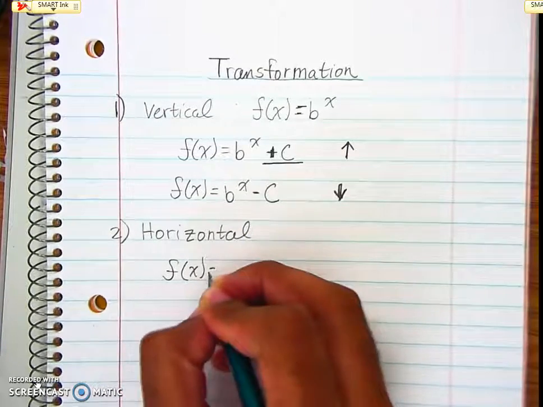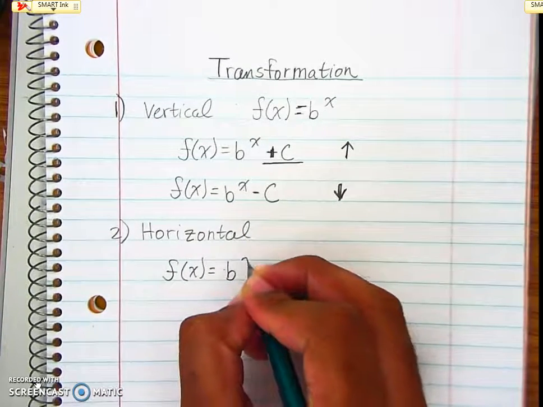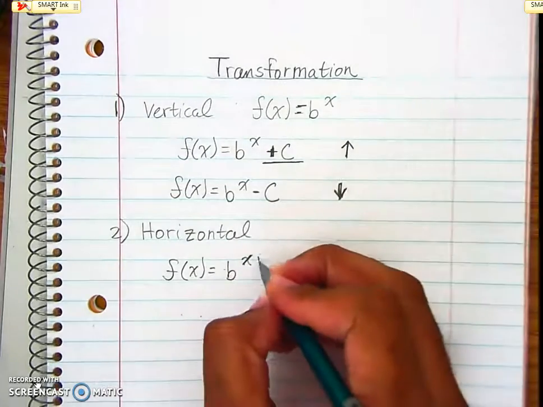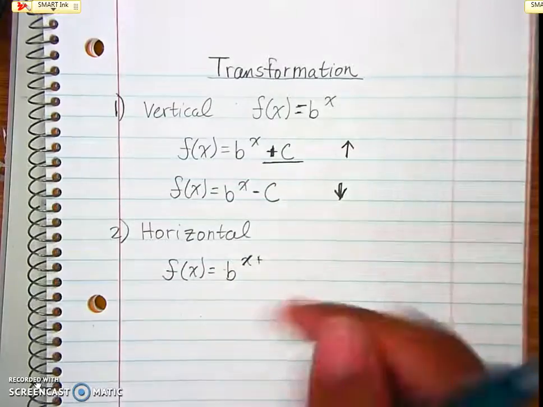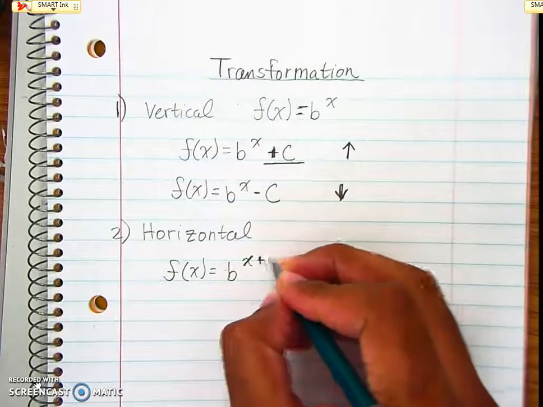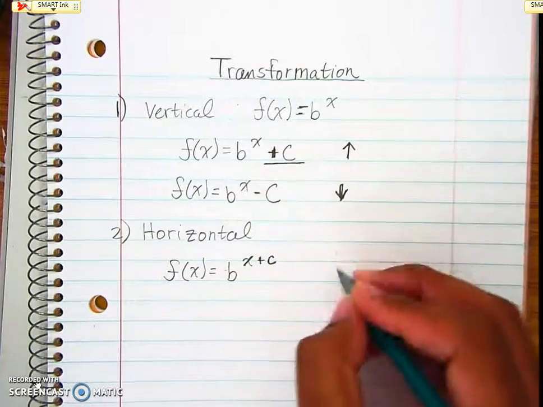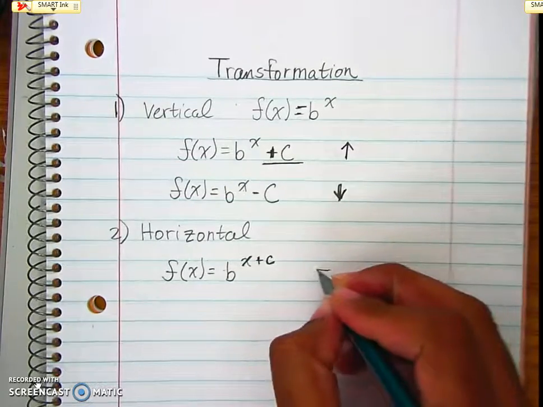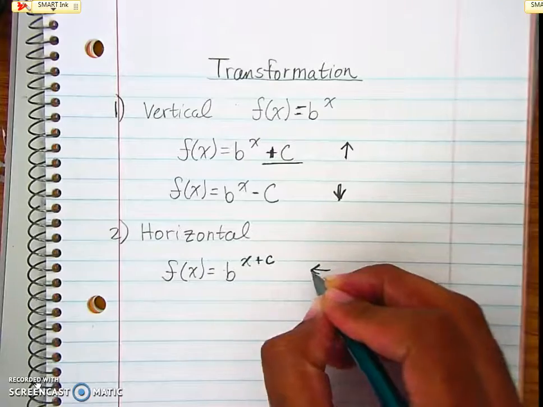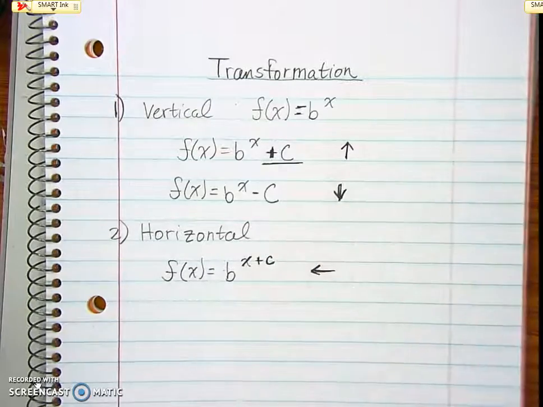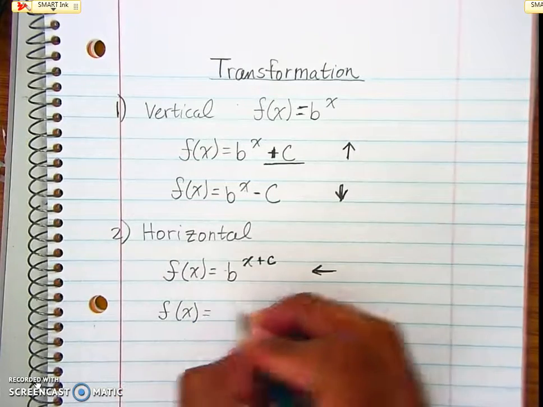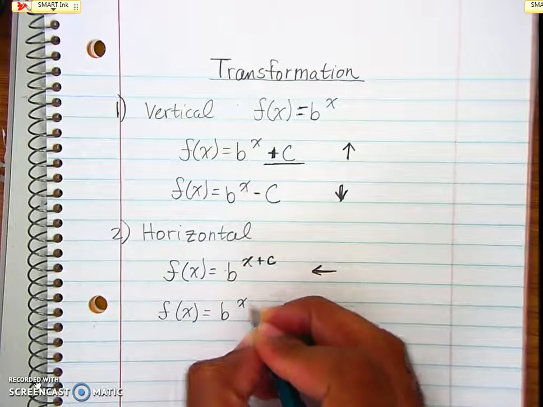Alright, for number 2, as another refresher, moving it left or right, horizontal. We're going to start off here, and notice on this, the number is with the x. It's up there with the x, so it's an exponent. So if it's up top, remember it goes opposite of what you think. It means it's going to move left here, since it's a positive c, it moves left, the opposite of what you think. And if it's negative, it moves right. So remember again, opposite of what you think.